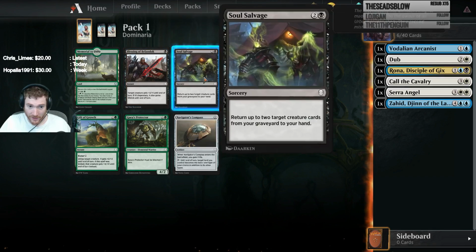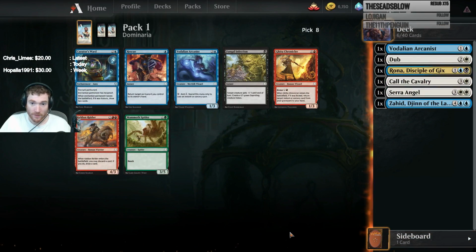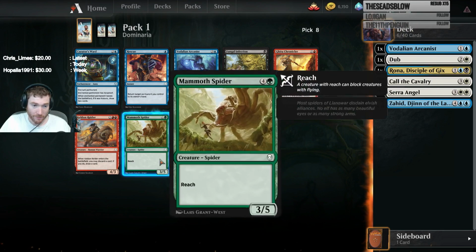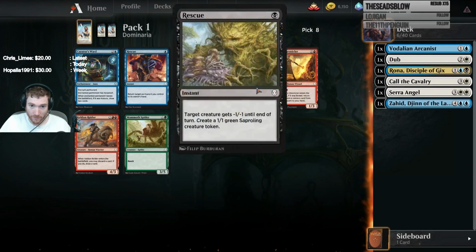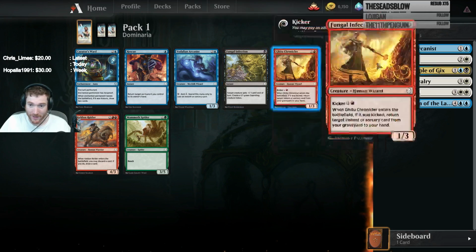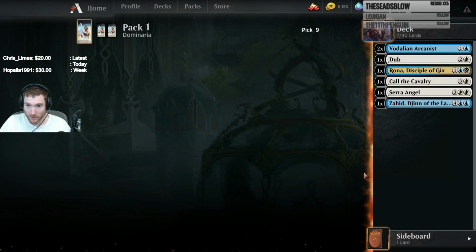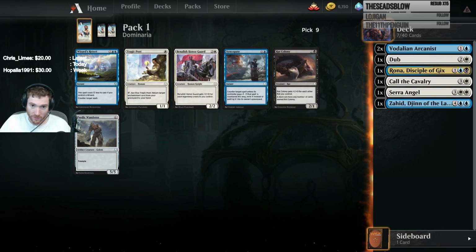Take Soul Salvage in case I splash black and want to go super slow and super greedy. Second Arcanist seems good. The Chronicler's great if I'm going red, but I'm not. The Spider's great if I'm going green, but I'm not. Curator's Ward is garbage. Rescue's garbage. Fungal Infection's okay if I'm going black, but it's not great, and it's not good in a black splash because you kind of want this early. So I'm taking the Arcanist as a totally happy blocker. There are also Wizards. It does trigger Wizard's Retort.